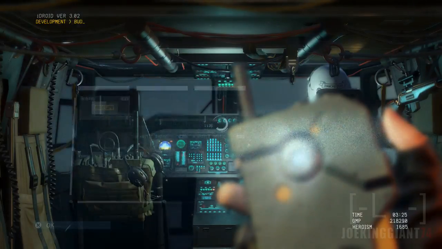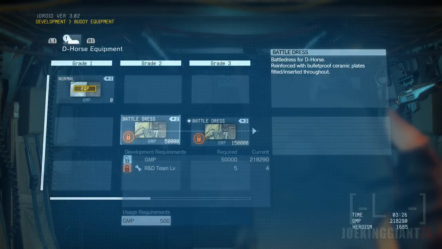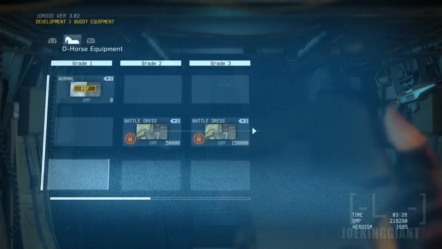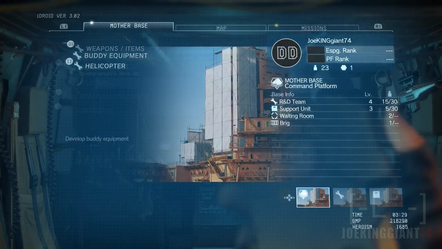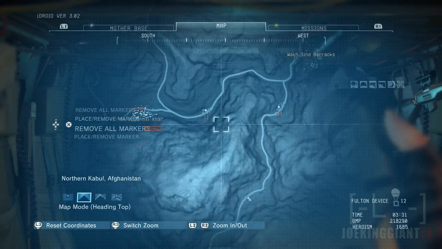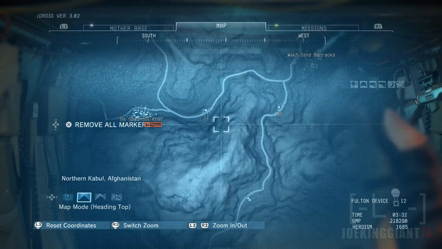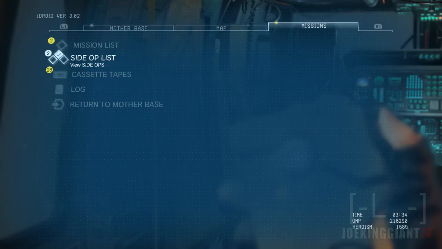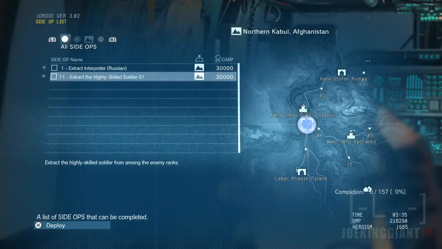Body equipment. Oh, please, buddy equipment. Specify a project. Battle dress? For what? Oh, that's for the horse. I was like, is this a snake-turning girl or something? Or is it for the girl that we're going to capture later on? Move all markers. When you have nothing here. Missions. View side ops. Extract.